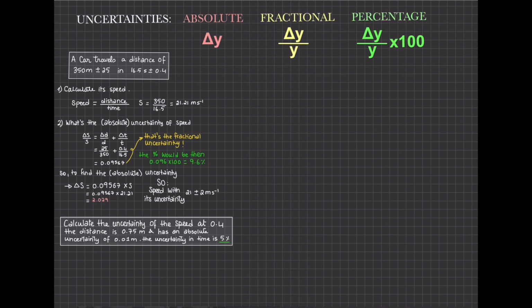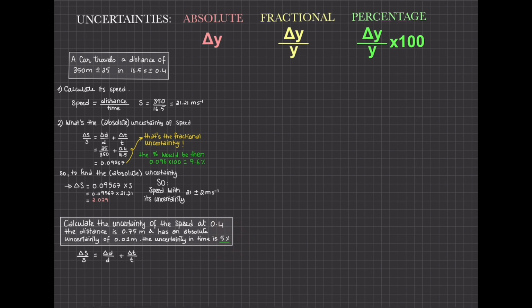Second example, if they ask you to calculate the uncertainty of the speed, that was the question from the past paper, the toy paper question. Okay, so I'm just showing you that sometimes they will give you, like over here, the distance and the uncertainty and the time and the uncertainty. What if they gave you the speed, the distance and the uncertainty of the distance, but instead of giving you the time and its uncertainty, they gave it to you as a percentage.